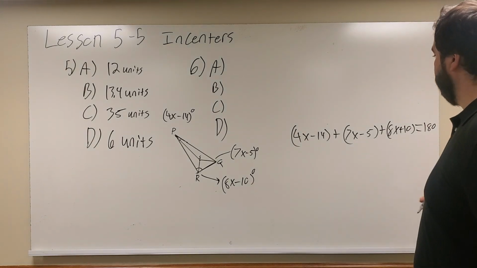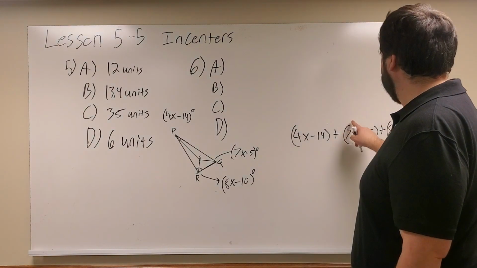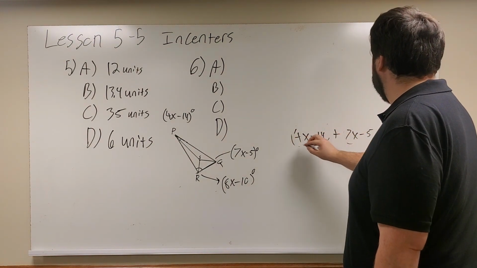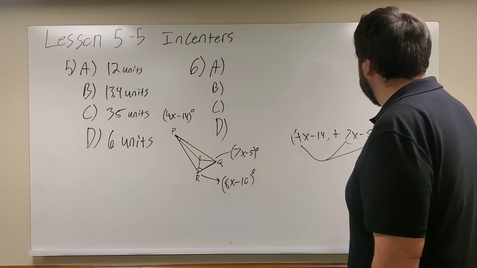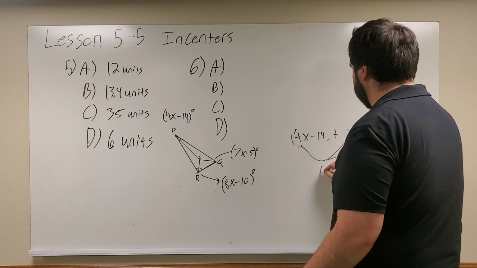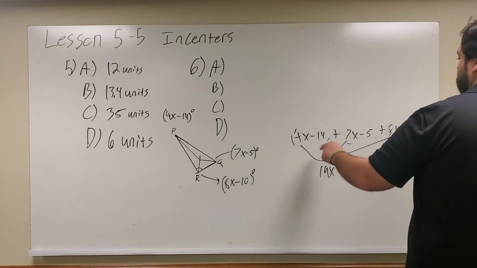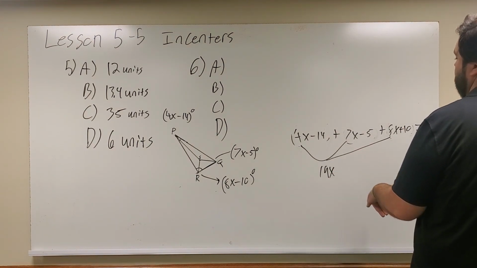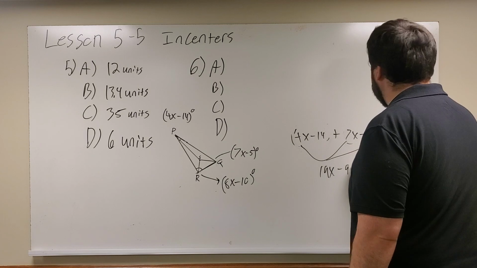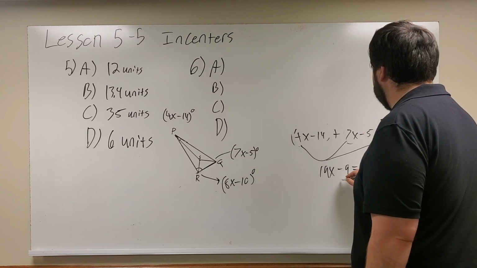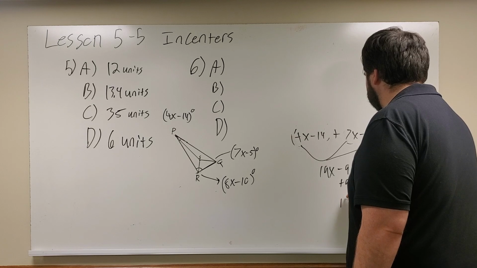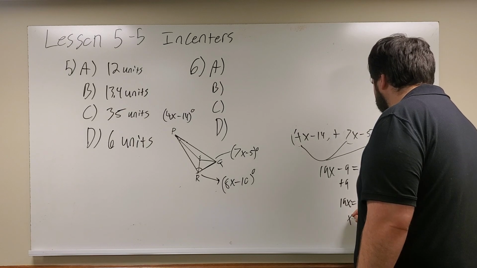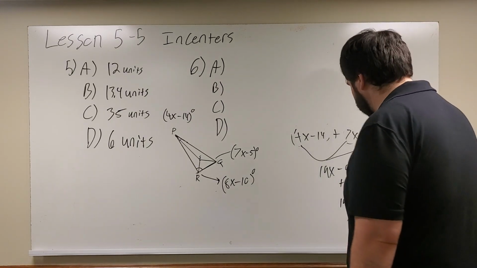Now we just combine like terms. They're all plus in between, so we can get rid of these parentheses. 7x, and we'll add the 8x in there, so we get 19x. Then we have negative 14 minus 5, minus and minus, add them together, keep the sign, so negative 19, plus, minus 10, so we're going to have minus 29 is equal to 180. Add 29 to both sides, we get 19x is equal to 209.